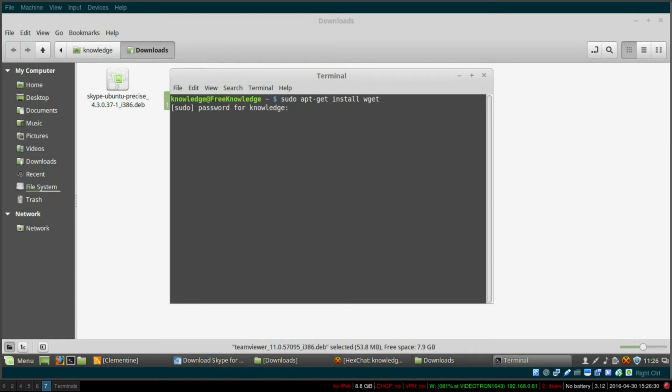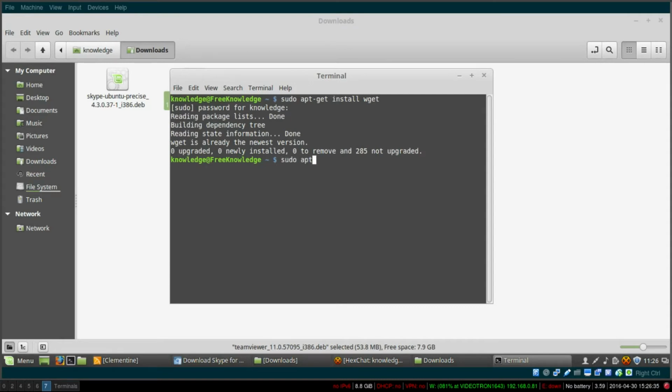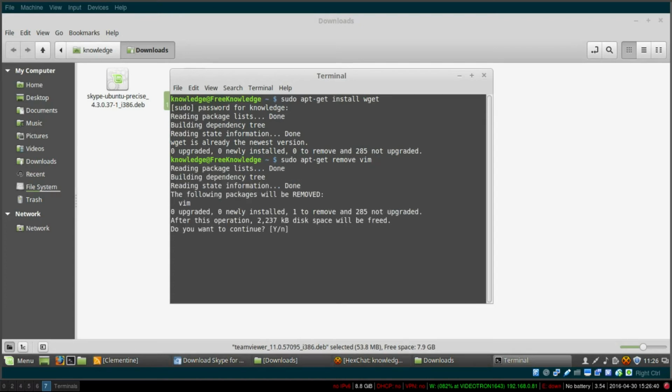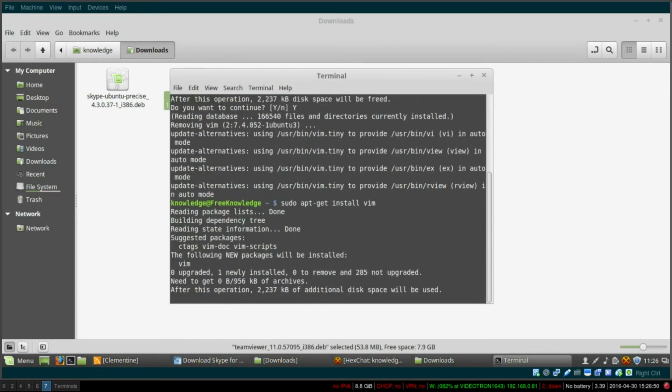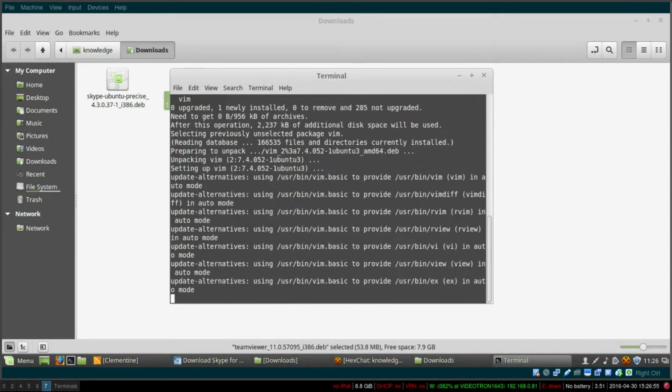Wget, my password, yeah, it's already installed, so sudo. Just to show you, I'm gonna install a software like this and install it. See, I didn't use the internet or anything, I just typed it in 5 seconds and typed yes and it installed.